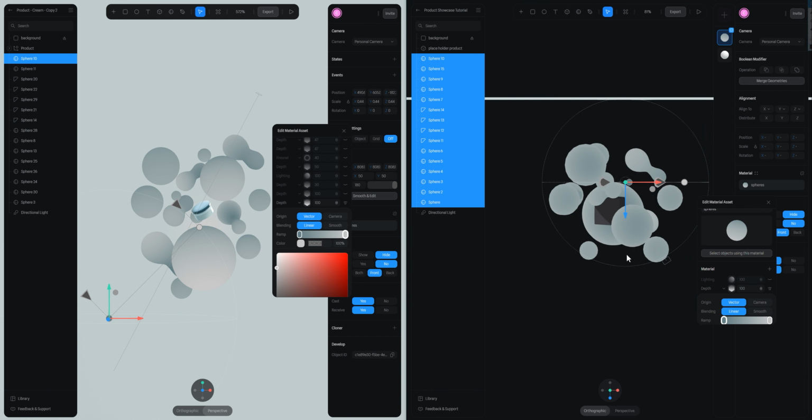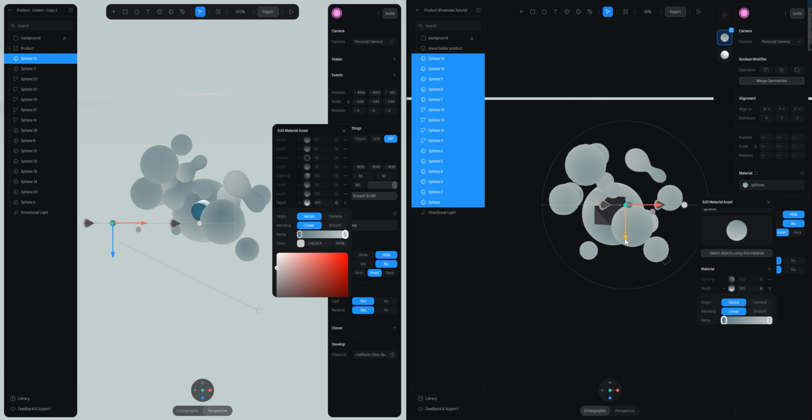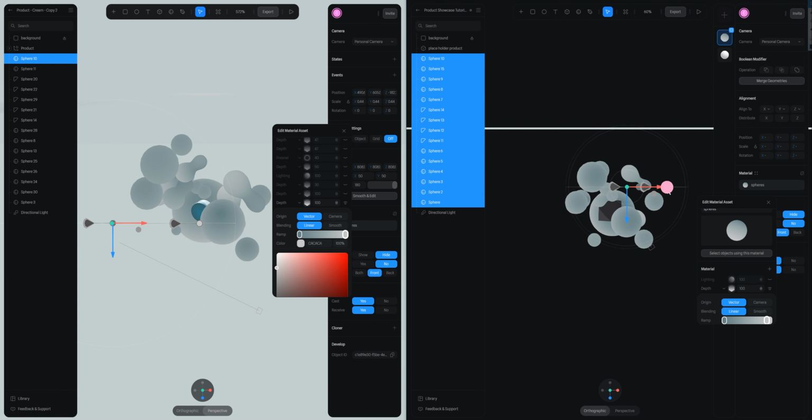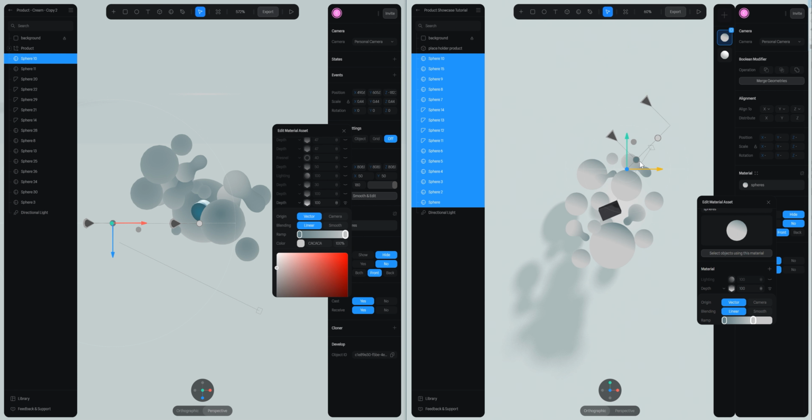You can also change the position like that. So for example, if I see on top, yeah. I think like that is not that bad.